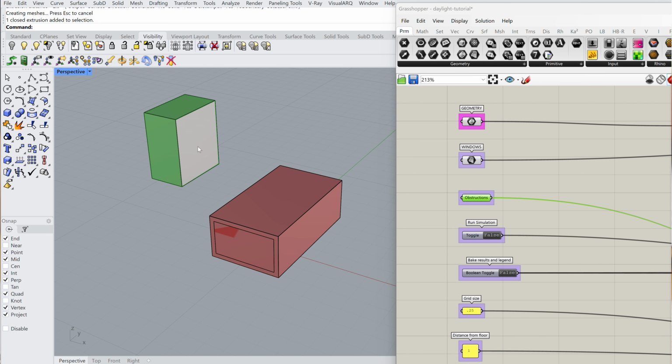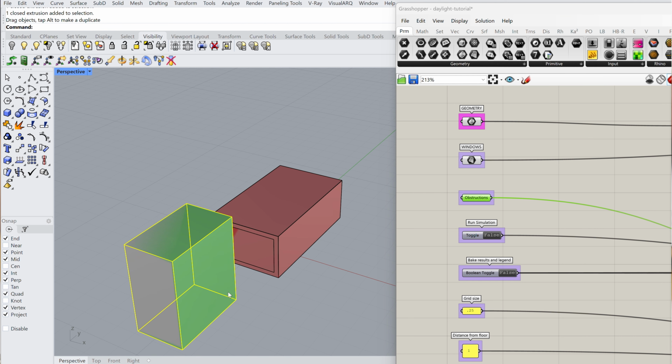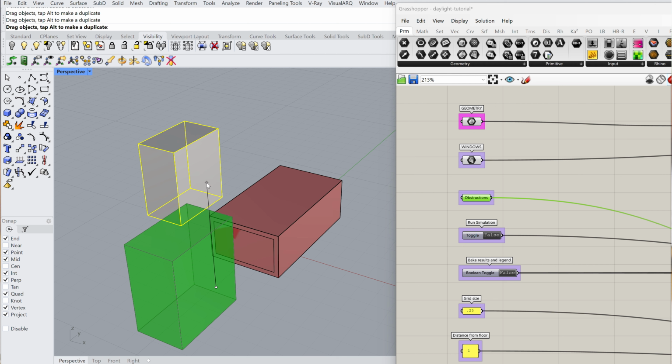If I would move this shape here, then of course it will have an impact on my simulation. I should also be drawing the context, so the floor, what's happening outside, the distance from the front neighbor, if it's relative. If it's not enormous, you should probably represent it somehow. So that's why I left this obstructions tab for you.